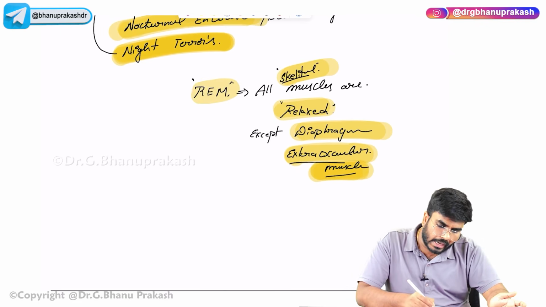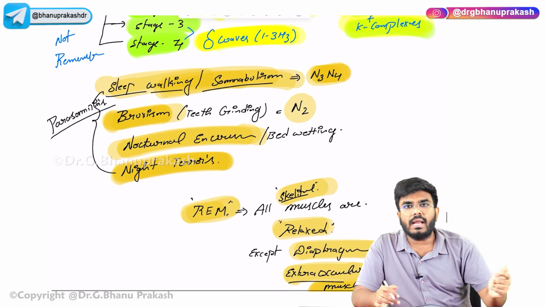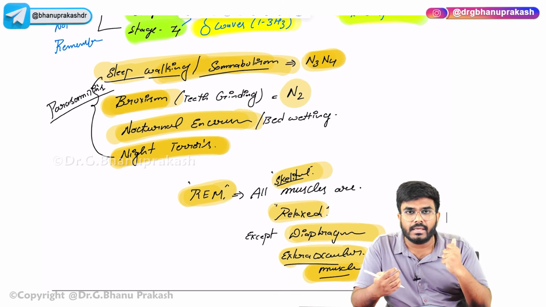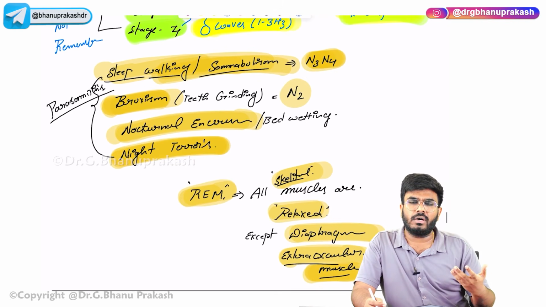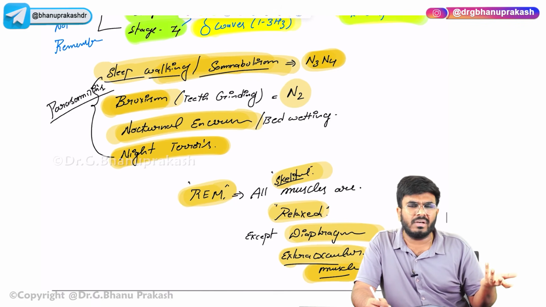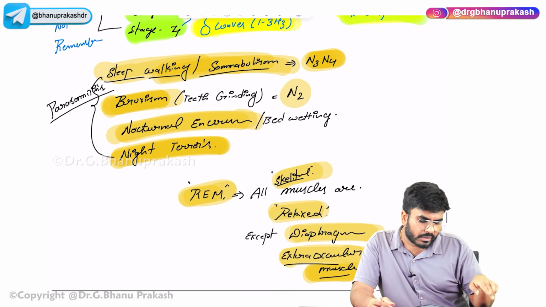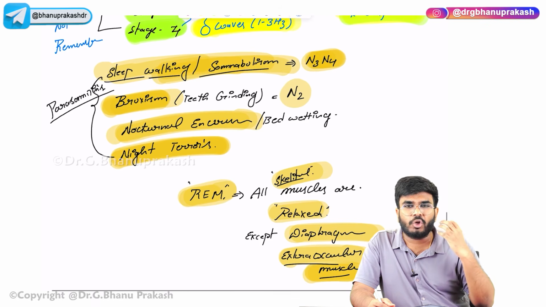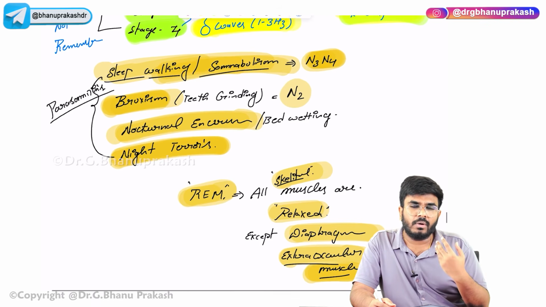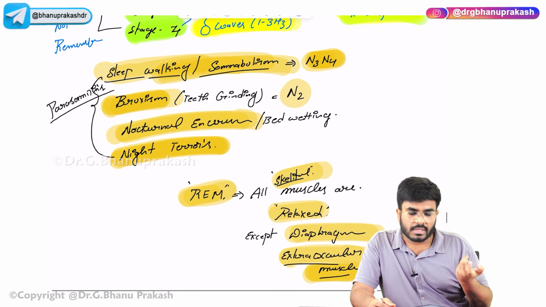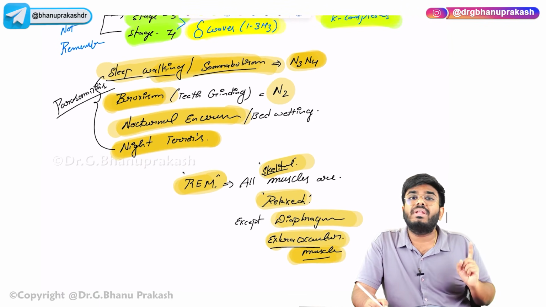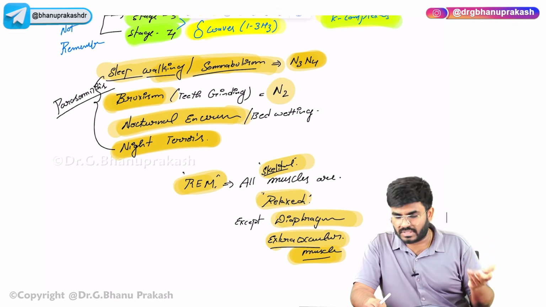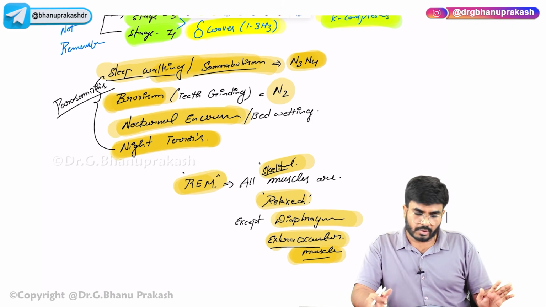So now you tell me, in REM all the muscles are relaxed. So in REM, is it possible to do walking? No. Is it possible to do talking? Is it possible to do teeth grinding? No, it's not possible, because for that you require the muscles. For walking you require the leg muscles. For talking you require the muscles of the face. For bruxism you require the masticatory muscles. So what I am trying to put into your mind is, during REM all the skeletal muscles in your body are relaxed, so it's not possible for you to do somnambulism, sleep talking, sleepwalking or bruxism.